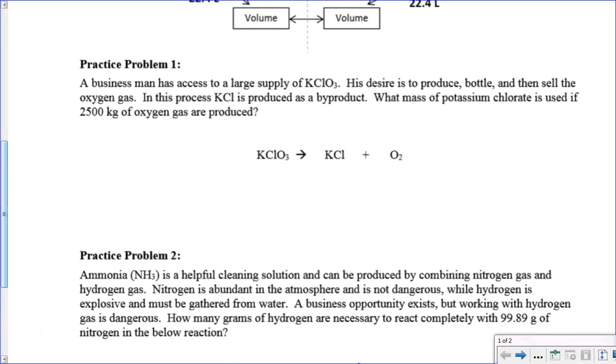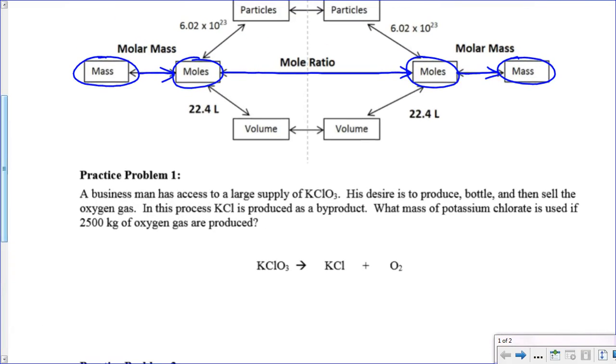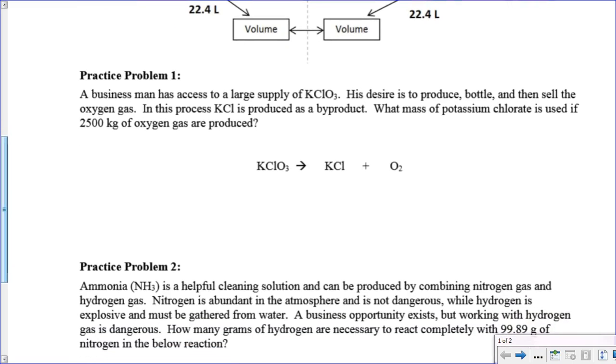There are a few things going on in this problem. Again, first of all, we're going through this process: the mass of a substance to moles, then to moles of the second substance, and then to mass of the second substance. So we need three conversion factors. We need molar mass for the first substance, molar mass for the second substance, and the mole ratio, which comes from the balanced chemical equation. So we're going to balance this chemical equation, which isn't too bad. It looks like this. Then we have to find the molar mass of the two substances that we care about. The two substances are oxygen, which is O2.